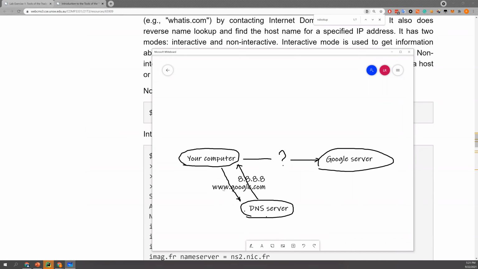So first you put a URL into a browser, then your computer will first contact the DNS server and ask what the IP address of the Google server is. Then it will tell you it's 8.8.8.8, and then you can just visit 8.8.8.8 to get the Google content. So does that make sense?